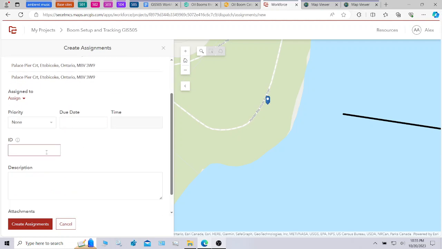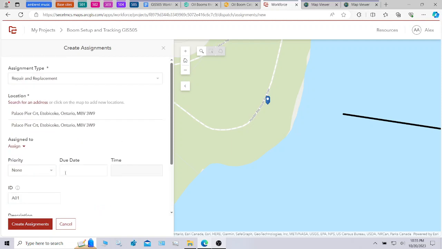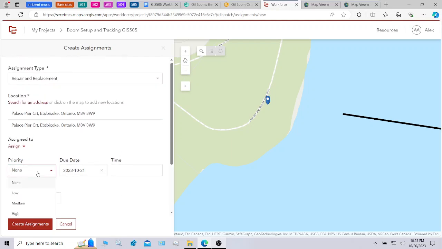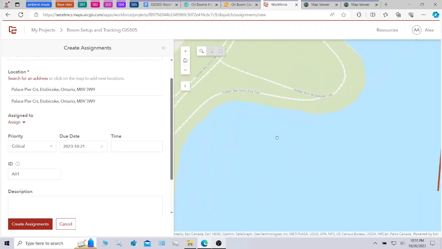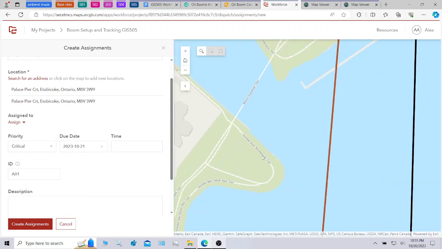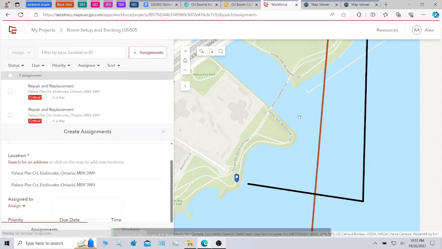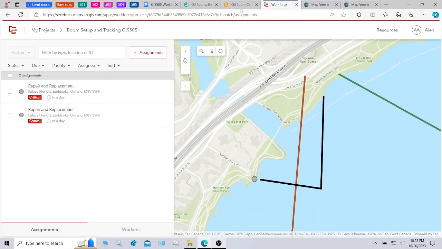We'll give this the ID A01. My name's Alex, so I'll put that for myself so I can tell it's for me to do. The due date will be, let's be really cruel and make it tomorrow. And it's extremely high priority. It's critical. It's right close to the source of the spill here at, we'll say it came from the Humber River, or maybe from one of these parks nearby somehow. Someone just dumped like a whole tank of oil here. And there, I've gone and created myself an assignment. Time to get on the mobile app and do it.